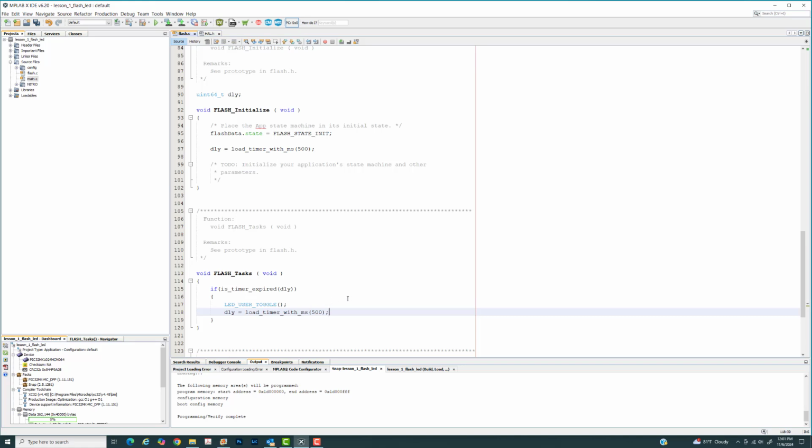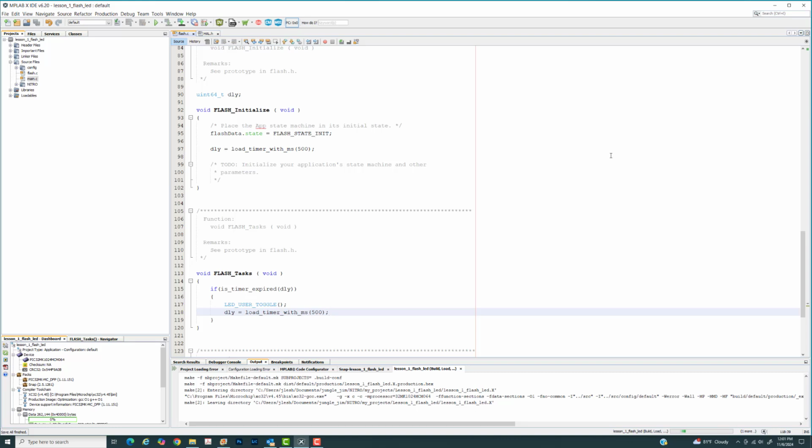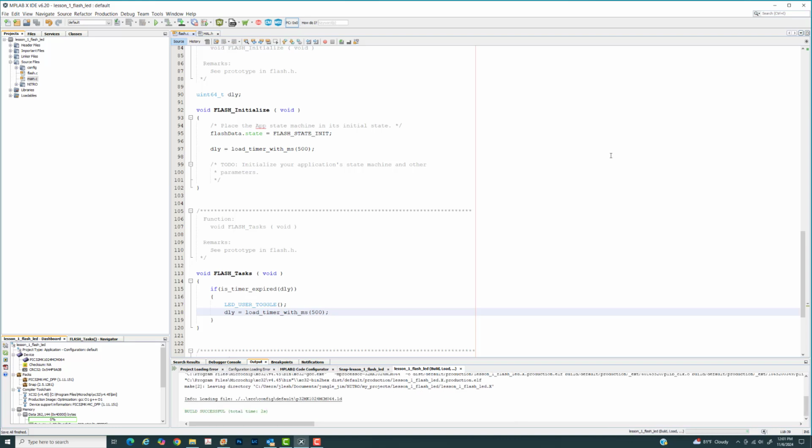This is called cooperative multitasking. If there's two tasks, and you're giving back any free time back to the system or the other task to use, the tasks are cooperating with each other. So let's build, download, and see what that does.